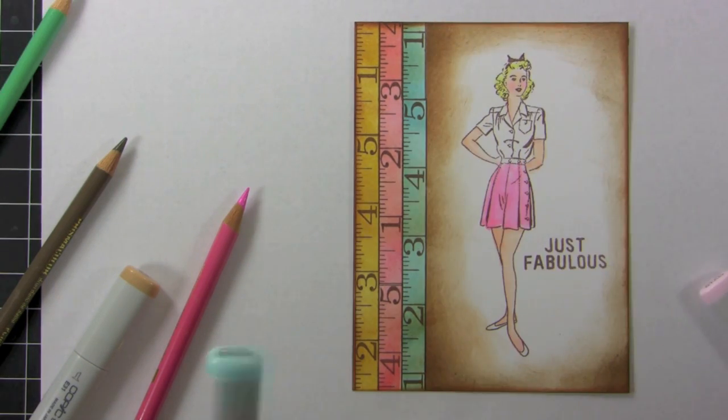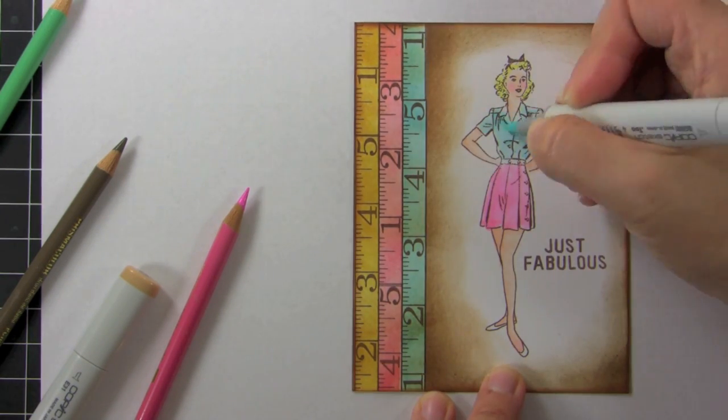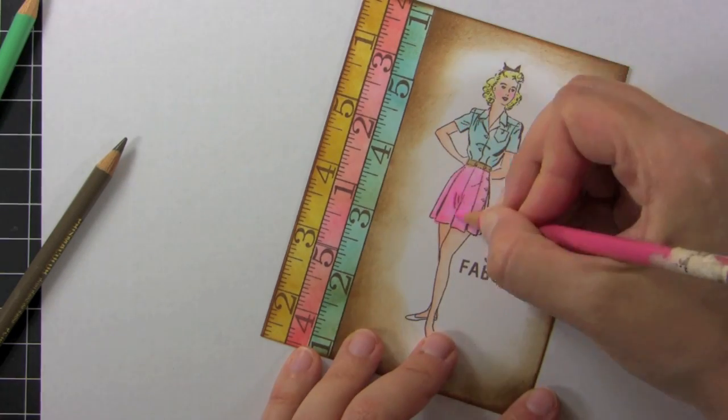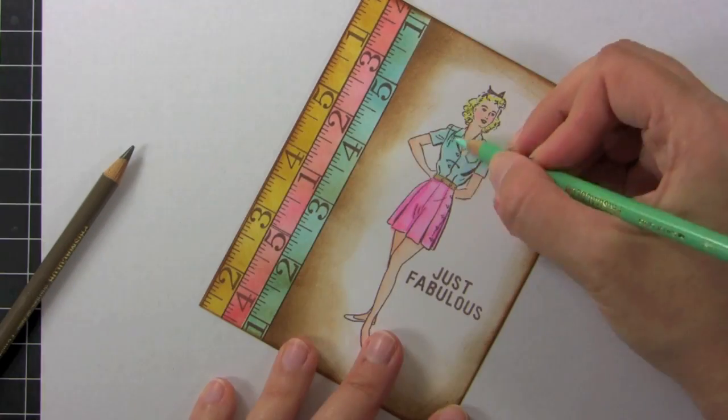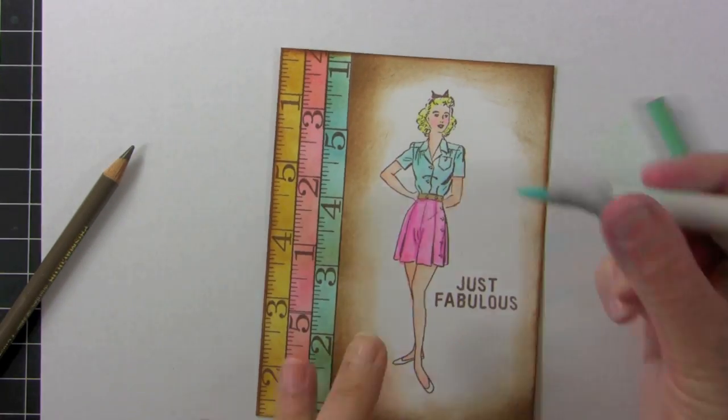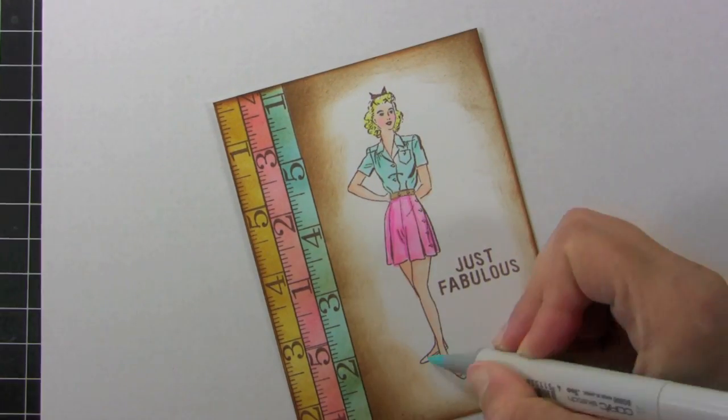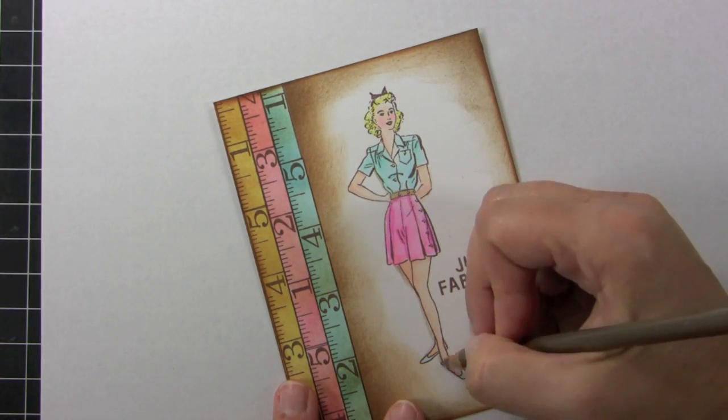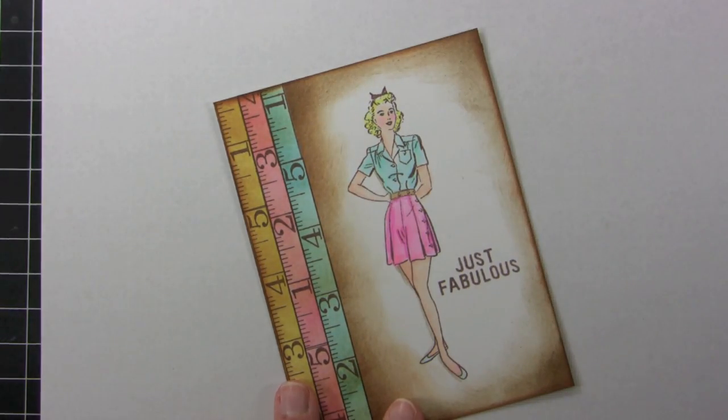So I hope you like watching all of this in fast forward. Here I put a few details in with colored pencils and then I added eye shadow to her eyes. And here's a little shadow just around her legs to give definition.